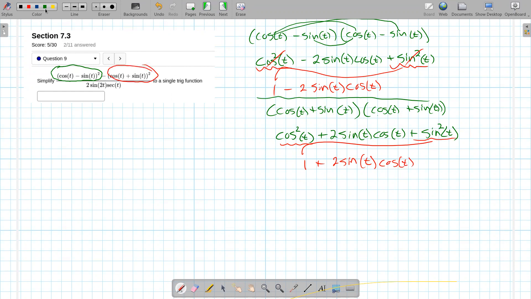So I have the first one minus the second one. So I've got one minus two sine t cosine t minus the parentheses, this thing: one plus two sine t cosine t. I haven't even gotten to the bottom yet, but it's okay. And then we have to distribute this subtraction. So that means we're going to subtract the one. That's cool, that'll cancel that one. And we're going to subtract that, which means it's going to become negative. So I'll have a negative two sine cosine, and then another negative two sine cosine. So the one subtract out, and then minus two minus another two is going to give me a minus four sine t cosine t. So the numerator cleans up quite a bit.